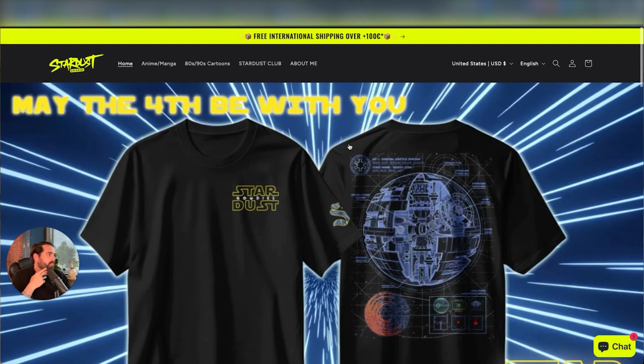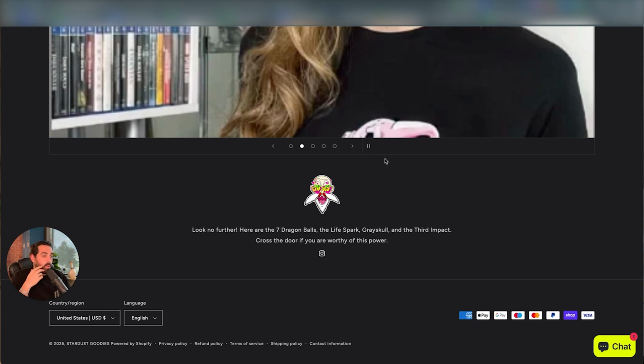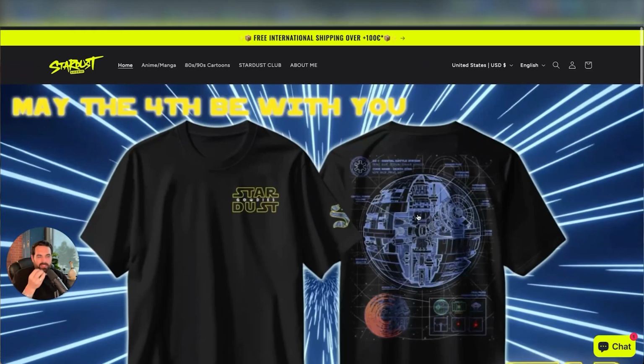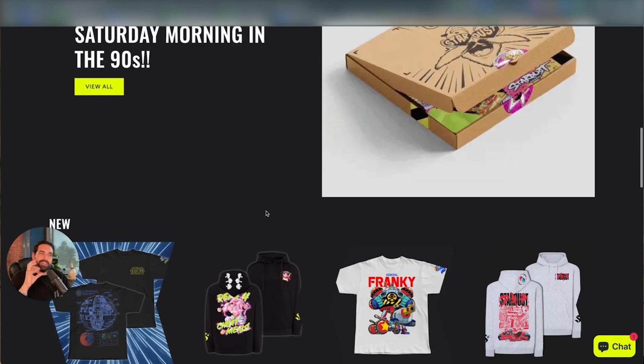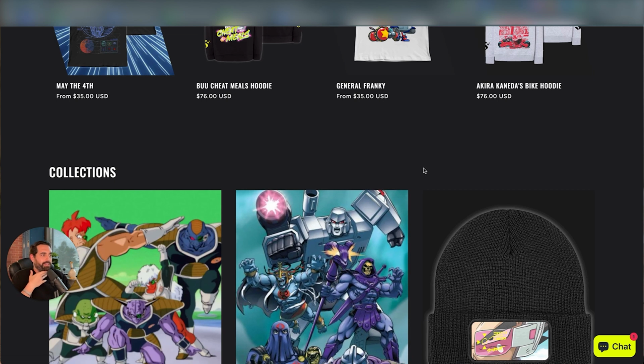So, just out of the gate here, I can already tell it looks like it's the Dawn theme or one of the free themes from Shopify, which again, it's not a bad thing. It just gives you this look and feel, and they've done a good job of at least creating some graphics and doing some GIF images in here, but it still gives off that look and feel of either the Dawn theme or a free theme, which again, may not be bad. If you're connecting with the right audience and you're showcasing them a product they want at a price point that they want, then the look and feel, I would say, is at the bottom of the totem pole.